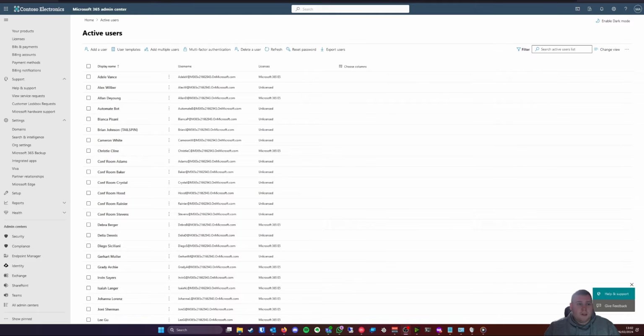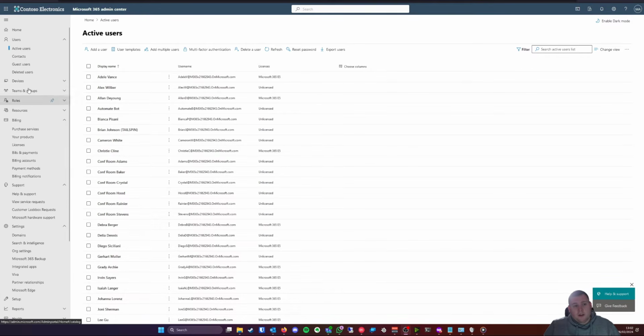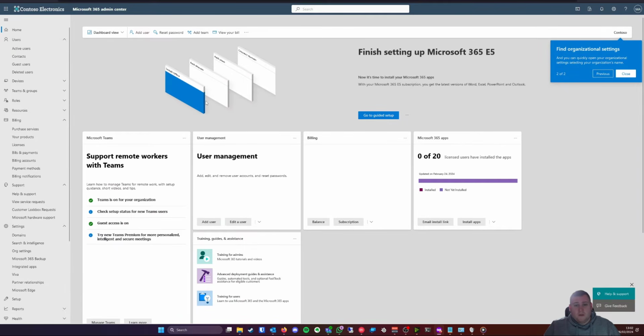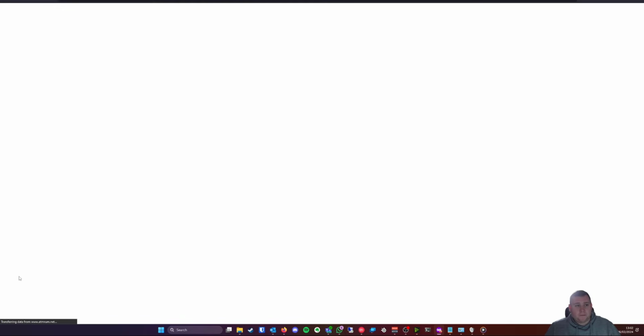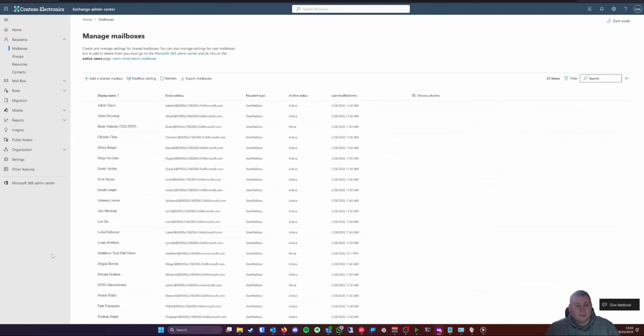So what you're going to do, guys, is sign into your Microsoft 365 platform. Once you are signed in, it'll bring you to this home screen right here. We're then going to scroll down on the left-hand side, and you'll see a section called Exchange. So let's jump into this part here. Now, once we're in here, this will show you all your Exchange mailboxes. But what we're going to do is jump into the Migration tab on the left-hand side.